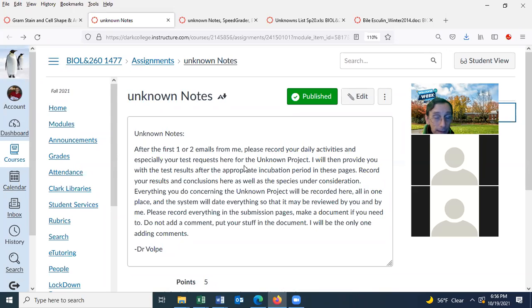You should be putting in what your bacteria species could possibly be, and you're running this test to narrow it down. And like I say, make it a submission document. Don't put it in the comments.